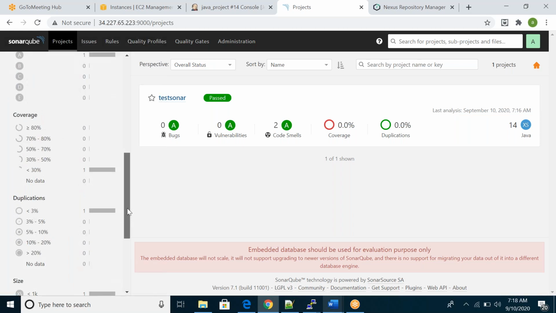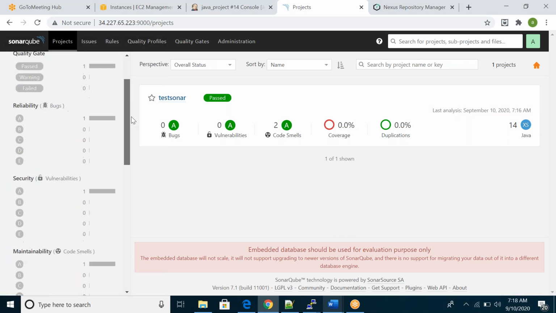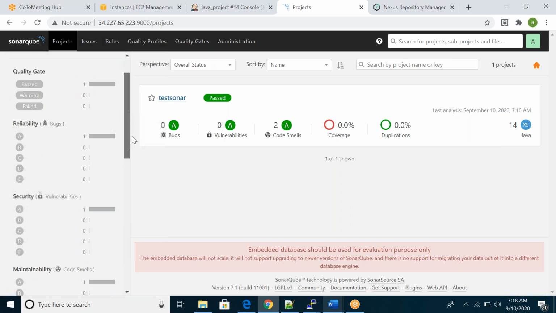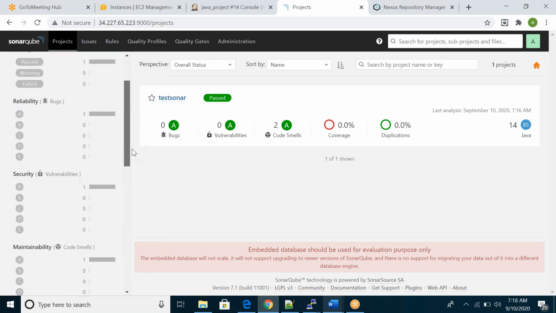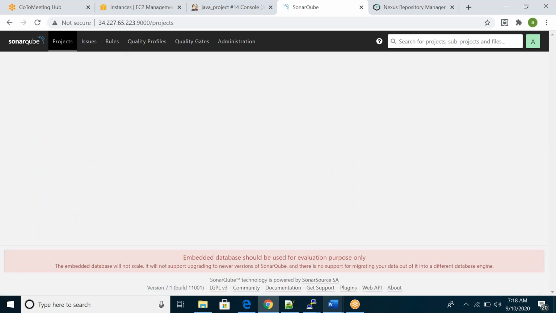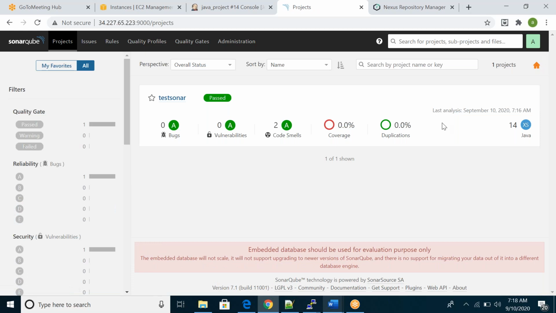Two code smells, right? Good. Duplication 0.